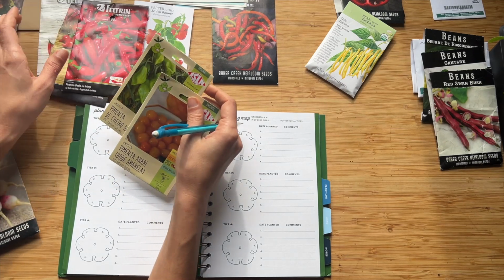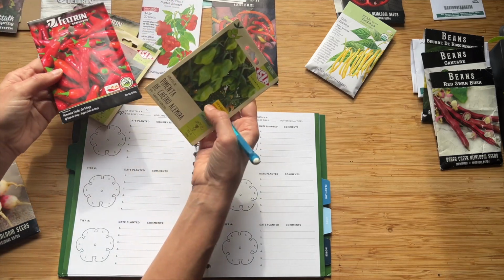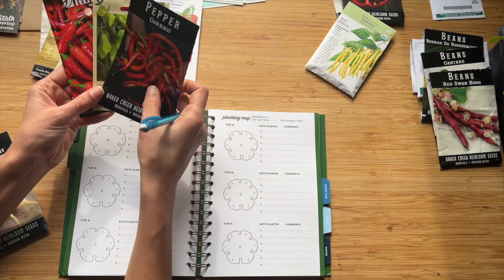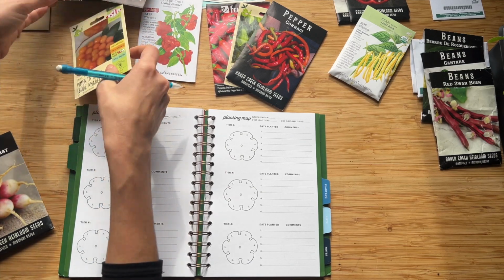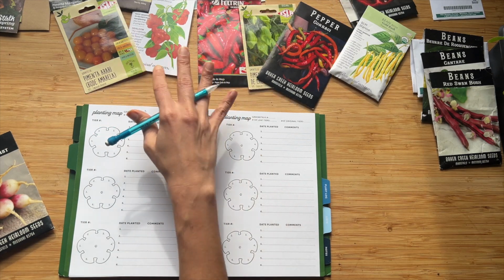I know, at least the Brazilian ones, those two are going to be the bigger ones, the dedo de moça and the pimenta de cheiro, and the corbate I think also gets a little big, and these guys tend to grow a little smaller, especially those two. Those are very small, so they're gonna definitely go on the top, and this is probably gonna go more in the middle. So let's do the bottom first again.